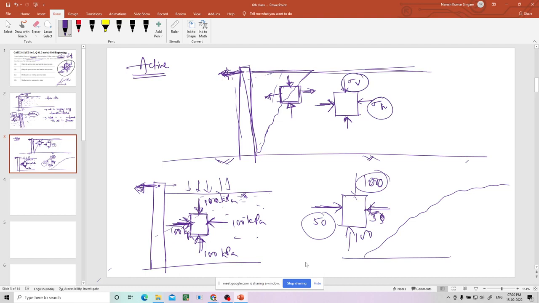Now these are random figures. See, it may be 120. I am not saying that all should be equal initially. It may be 100, it may be 120. But at the end, what is happening when it is moving away from the soil? This 120 has become 50, but it is still in compression, right? At that point, this soil may fail. Okay, that is the reason why I have taken all compression. Now this is sigma h, this is sigma v, right?